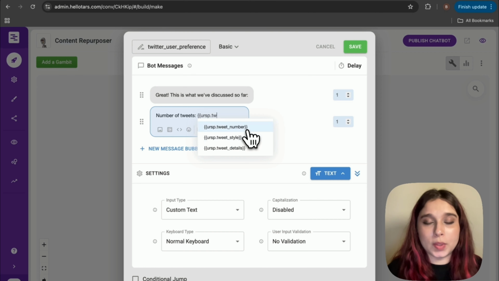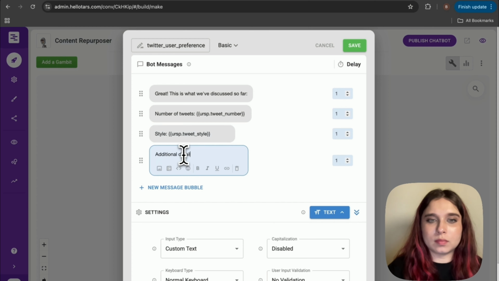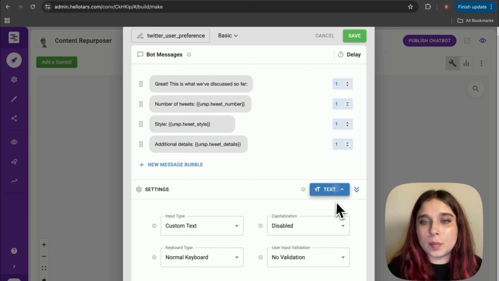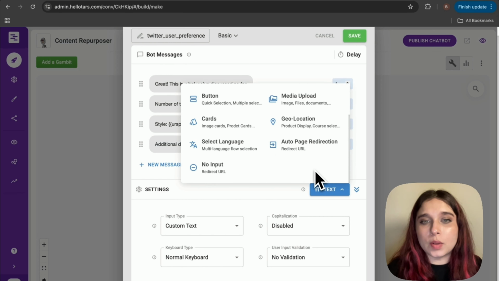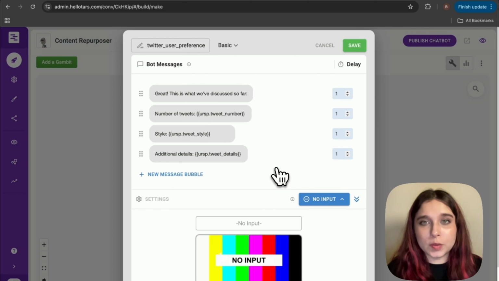So the number of tweets is ursp tweet number. The style is ursp tweet style. And any additional details are ursp.tweet_details. Now I'm going to click here and turn this into a no input gambit. And we've discussed why this is important to do if the next gambit is going to be an agent gambit. Click save.